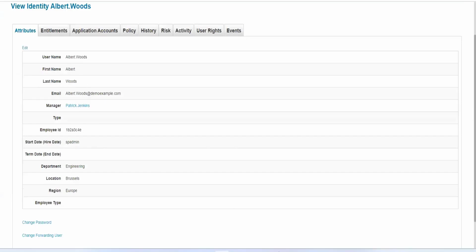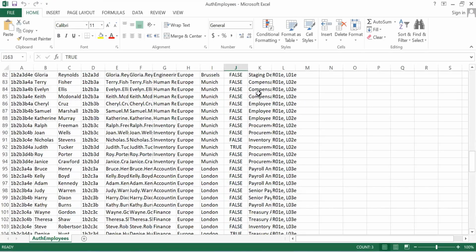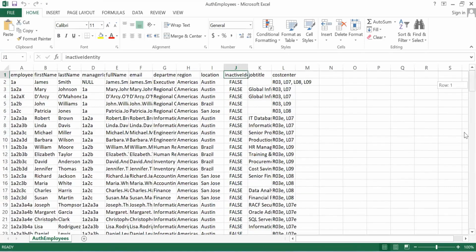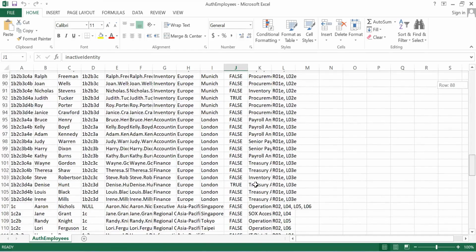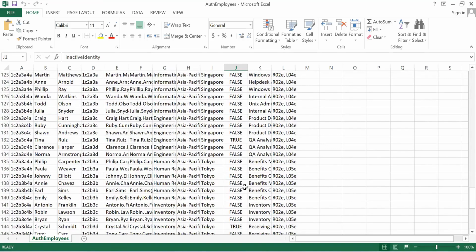In my system I didn't configure it here, but in the spreadsheet we have the inactive identity. Based on this inactive identity only, it is going to be triggered. The moment I changed from false to true, it was able to read this aggregation, and a trigger snapshot was triggered in the back end. So I have shown that.